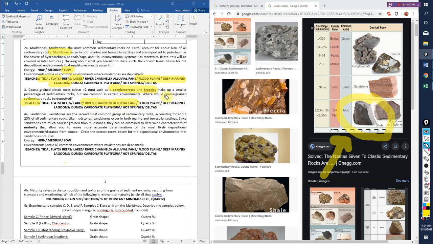Now, in a deep marine setting, you've got a submarine channel, you could find that there, but generally speaking, deep marine is going to be finer grain stuff. But remember that you do have elements of deep marine depositional systems, submarine fans, that can have very coarse grain stuff. All right, so what is our next up? We are going to be looking at sand. So what is sand going to be like?